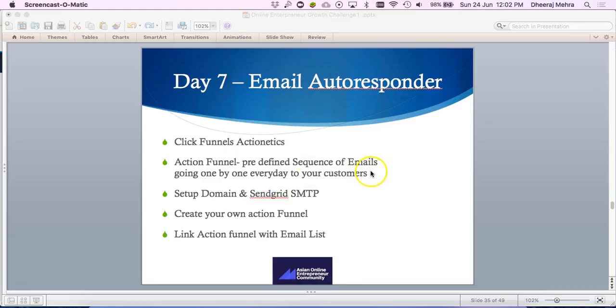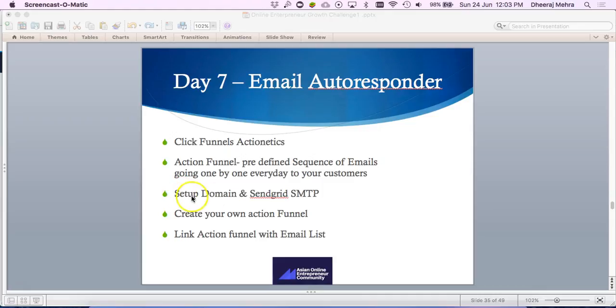Now, why is this important? Because when you are engaging with your clients after they have opted in, you're going to maybe remind them to do various things or follow up with them, or maybe give them multiple other offers, or could be value tips. So you want to automate that process. You don't have to do it every day yourself. It will keep track of who has opted in when, and then accordingly it will start sending the emails.